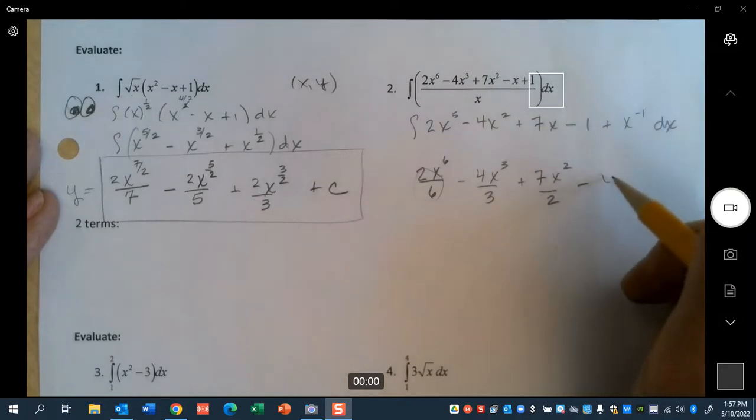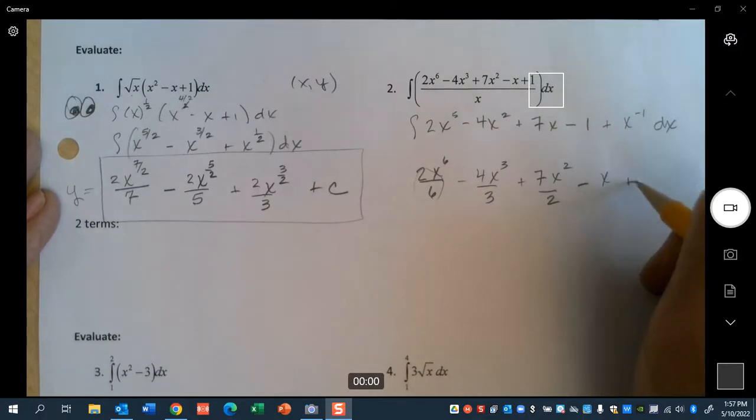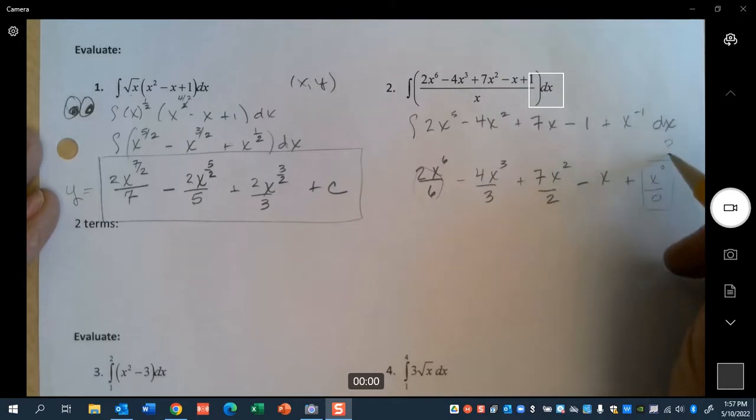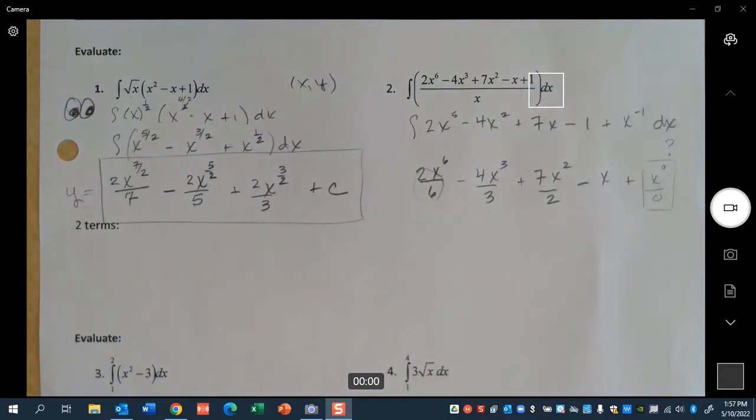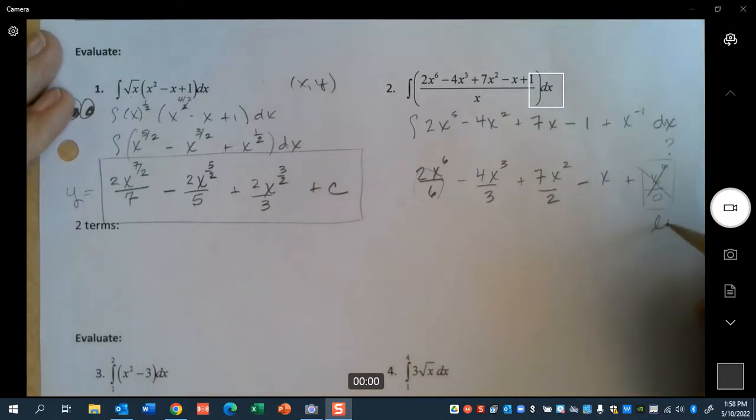x to the 0, 1 more is x to the 1. There's no need to do anything else to that one, it's all 1s. And then this, of course, to the 1 more power becomes x to the 0. Uh-oh, divide by 0. Can I do this? Well, isn't x to the 0 just 1? So look on the back. What do I do when I have 1 over x? Look at the derivative rules and go backwards. What does it become? There's my ln of x.